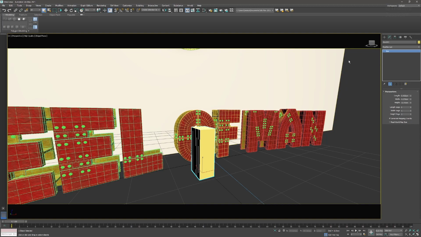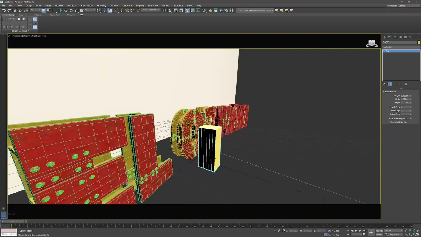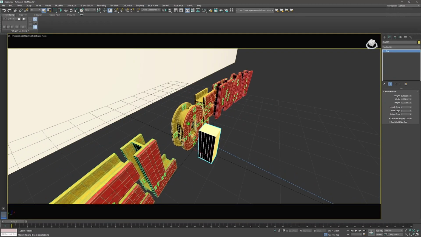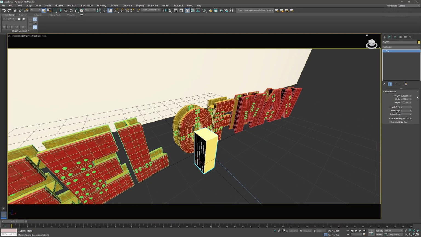So I just create a number of sections like that. And I'm going to want to bend this, so I want to give it a couple of height sections as well. Okay, so just like that.